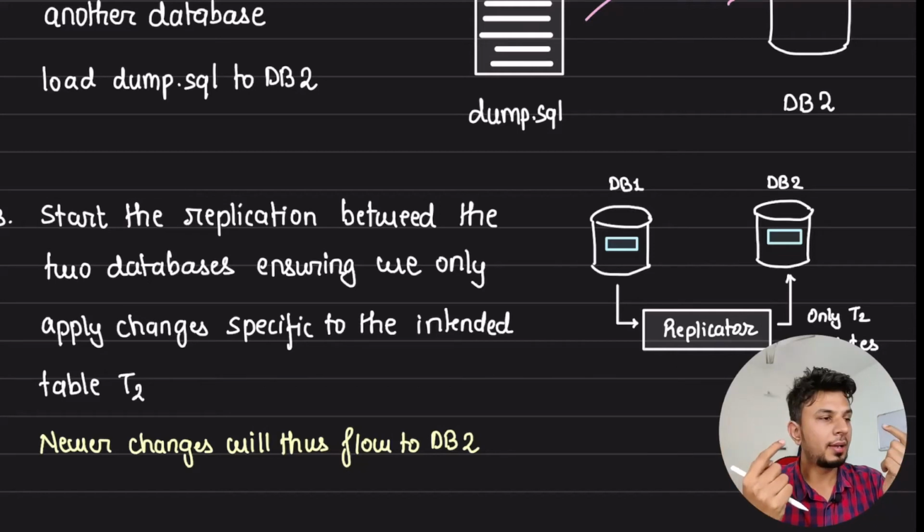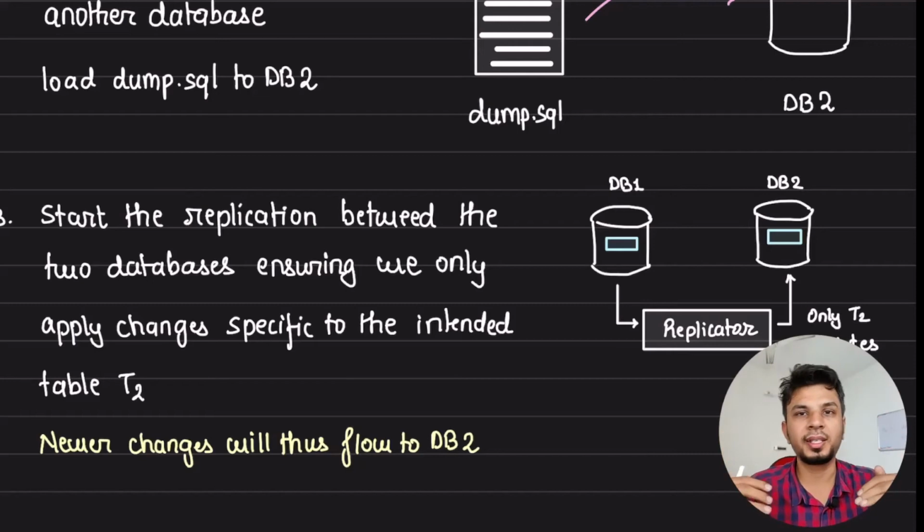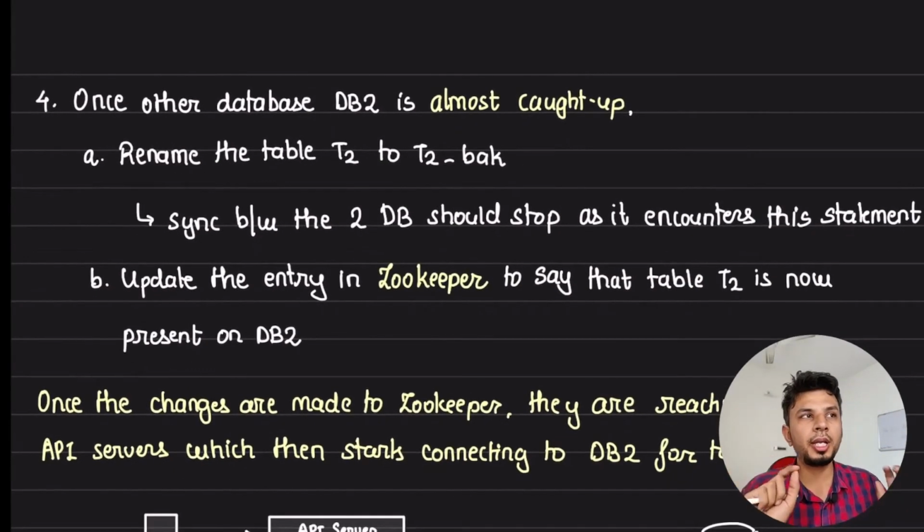This way, eventually, the two databases DB1 and DB2 for that one table will come in sync. There will be a very small difference between them. The replication would be constantly happening. So this way we have ensured that on our DB2 we took the snapshot of the table, loaded it, and now replication has begun. So now the table T2 on DB2 and the table T2 on DB1 are both in sync. Once we know that they are almost in sync, this is where you have to do a failover, or not really a failover, but a cutover, where you have to stop the traffic on DB1 and move the traffic to DB2. So how do we do that?